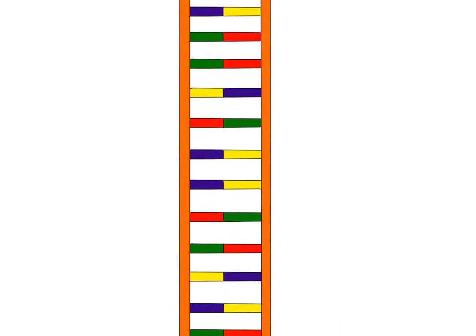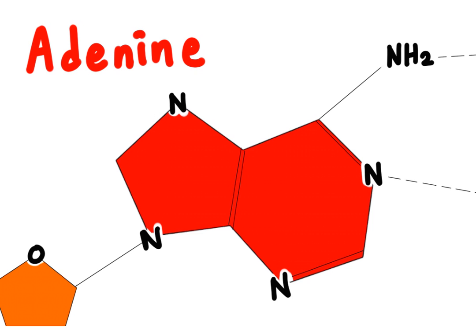DNA is made up of two chains that wrap around each other in the shape of a double helix. The backbone of DNA is based on a repeated pattern of a sugar and a phosphate group. DNA has four complicated organic bases that form nucleotides. Those nucleotides are adenine, thymine, guanine, and cytosine.